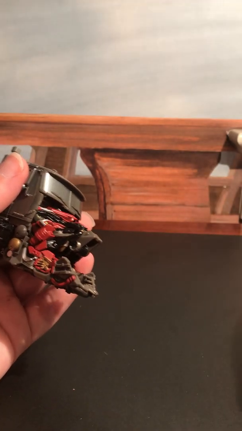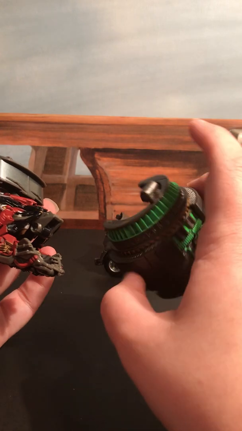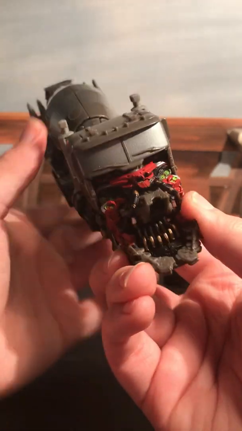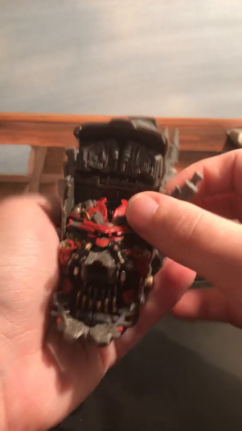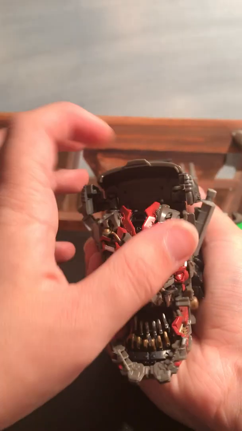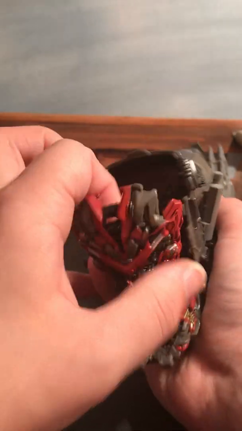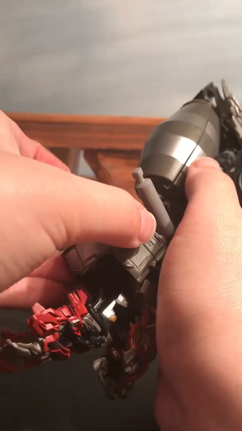So take off this piece. And remember that part from Overload I mentioned? You need that too, because that's Devastator's head in there. Flip this up. Flip these out. Oh, there we go. Bring out Devastator's head and flip out these little red panels. Camera's dying. Plug that back on, plug that back in. There's the face.